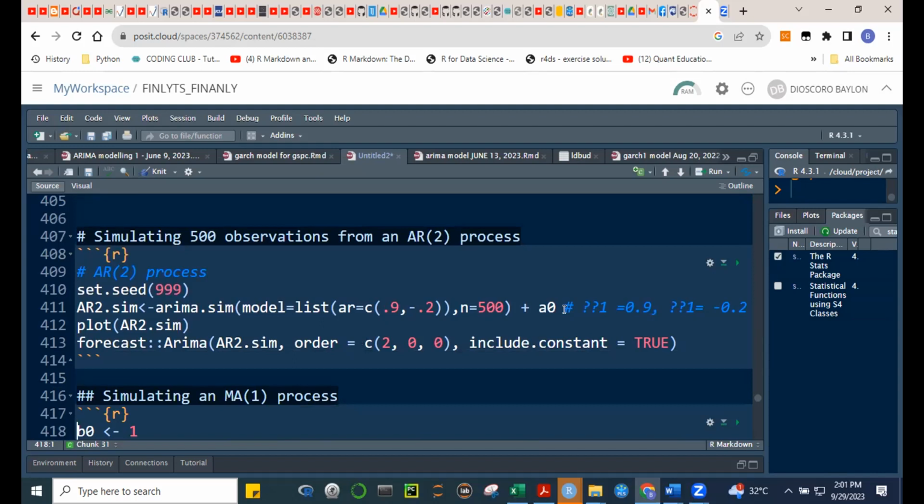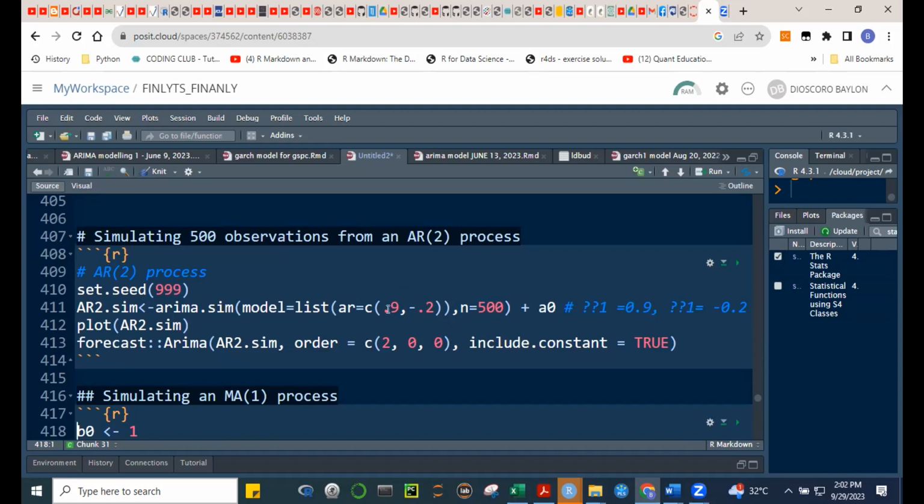You're done, class? If you're done, kindly chat. Tell me if the plot that you're getting and yung ARIMA model, is it close to ilan ba observations natin? 500 lang naman, no? It might not be very close to 0.9, but is it okay, class?